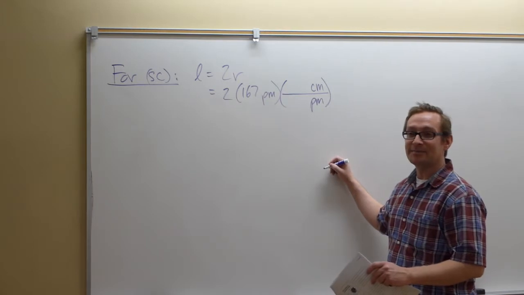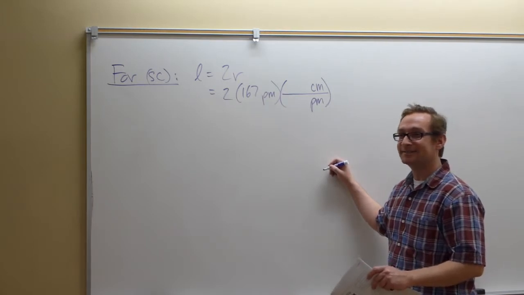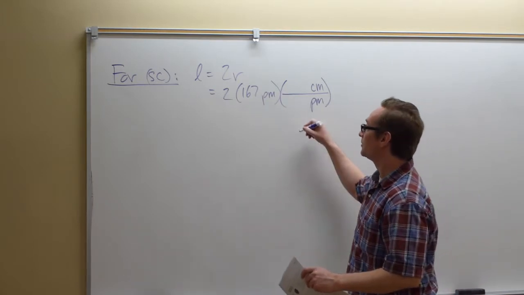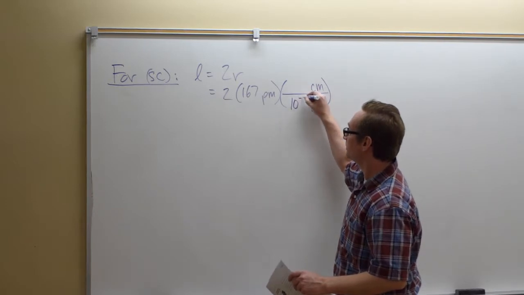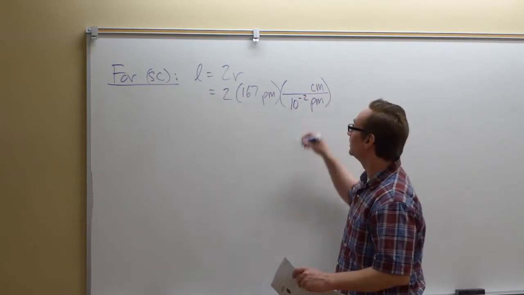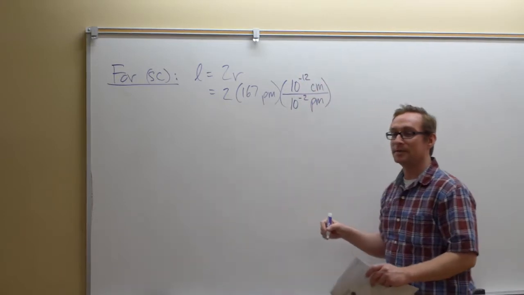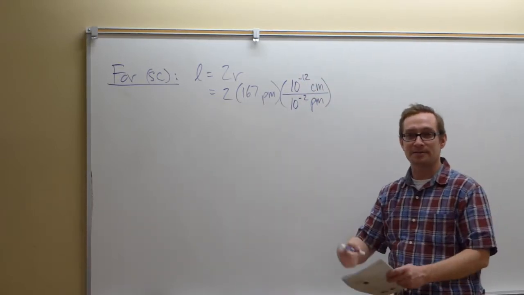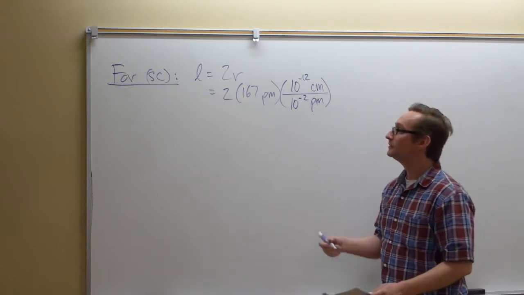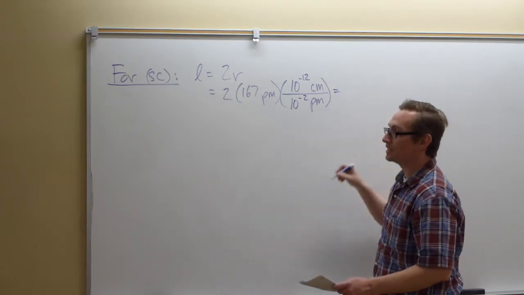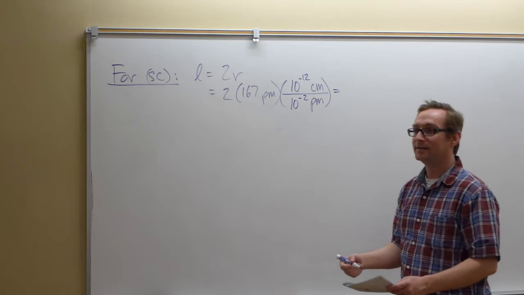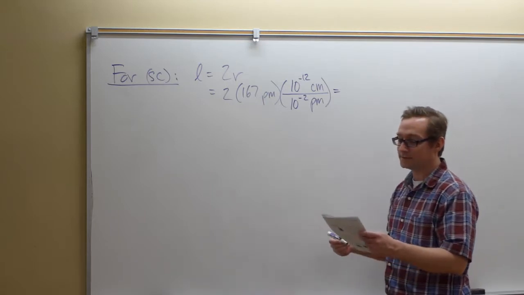So going way back from week 1, you might remember that centimeters was 10 to the minus second, and picometers is 10 to the minus 12. And then you flip the units, or flip the powers of 10. I just love it when the basics come back, you know. It's like, oh, this is why we're studying metric units.